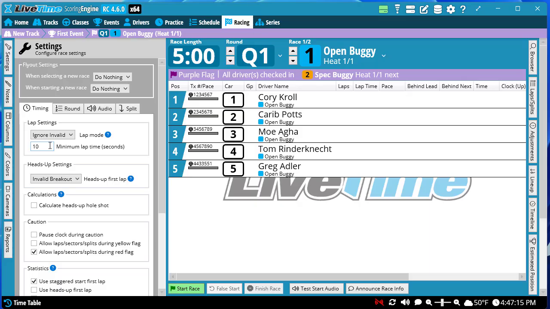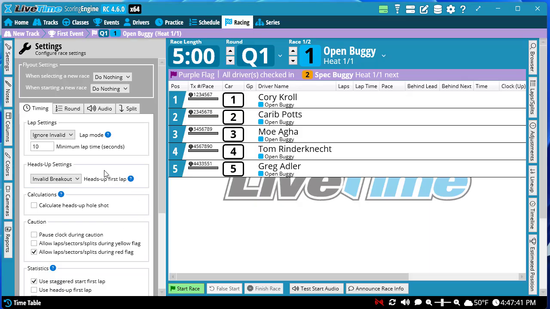So we do let you get out of jail if you create a problem without having to stop and restart the entire race or wait until the end to edit it. All edits are live and do immediately affect what you're seeing on the screen.